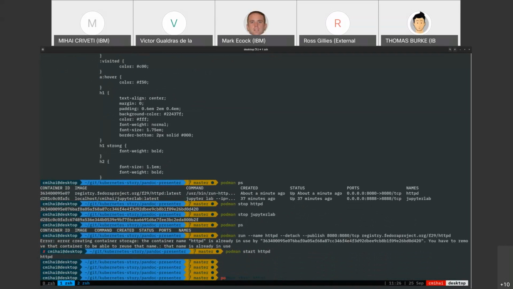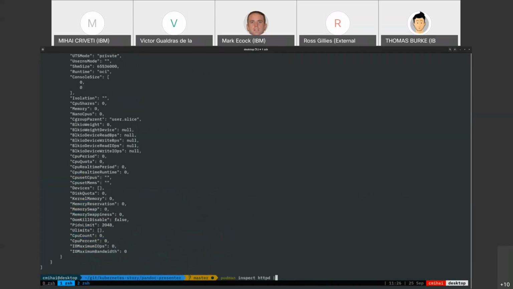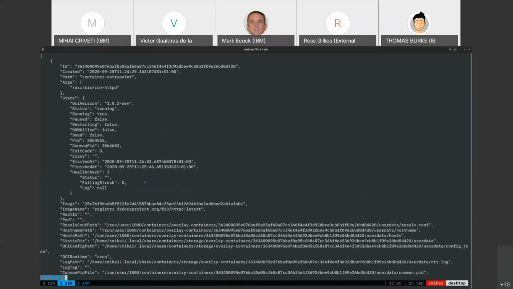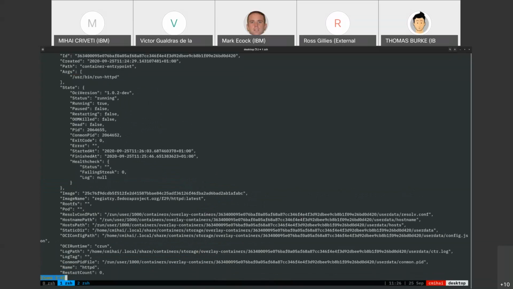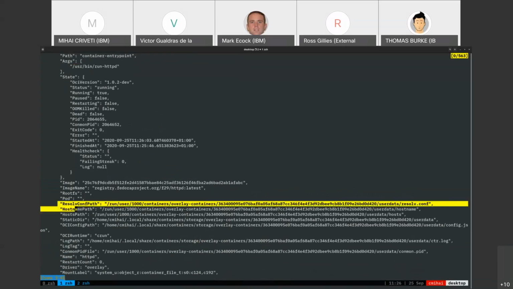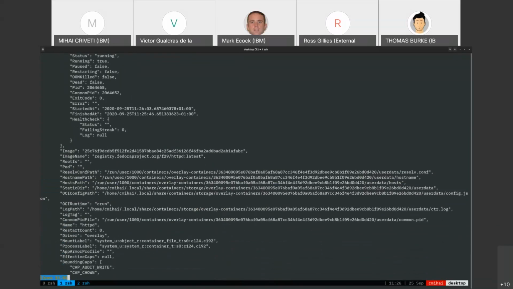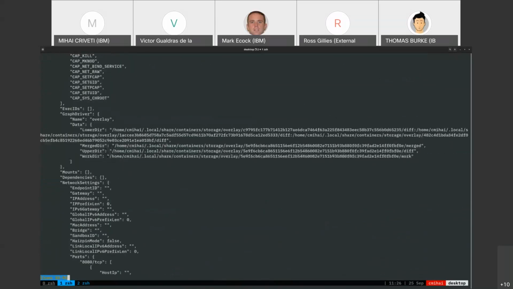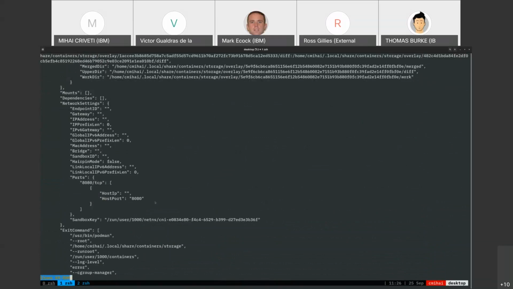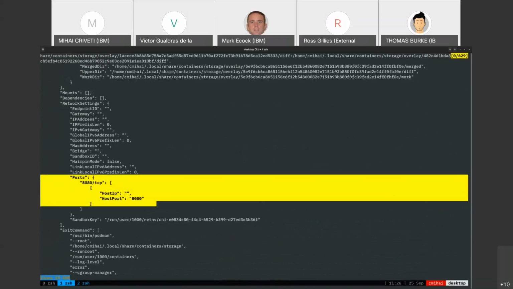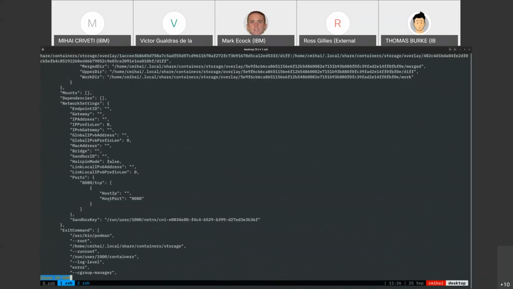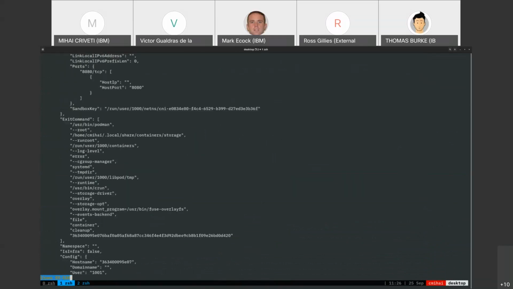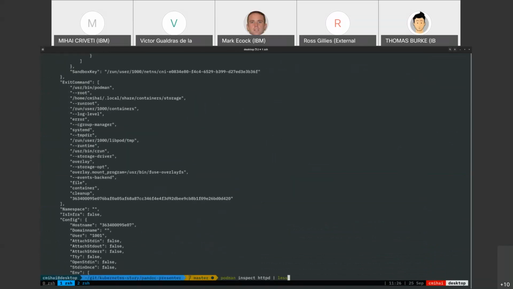And let's do a podman inspect HTTPD. So the inspect command gives you a lot more information about the arguments that are started with your container, the image name, information on your network and configuration, the IP of your container, network mount points. So here you can see the ports that I'm mounting, for example, 8080 to 8080 inside using host IP, and other information on the container.